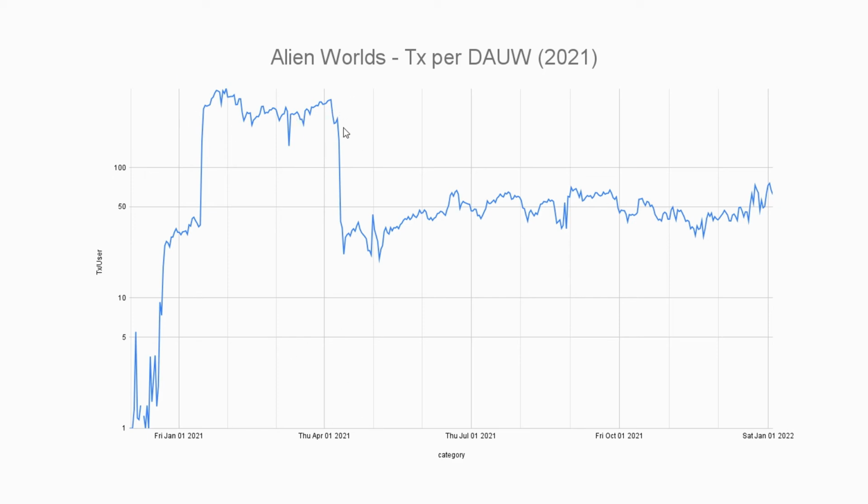The 1st of April is when the anti-bot stuff comes in, so we go from 300 transactions per DAU down to about 30. This is a log scale here, so this is a 90% drop. Then we can see it's built up from about 20 to 30, and now sometimes over 50. But that's a sixth of what there was before. So I'm sure there are still bots in Alien Worlds, but it looks like the main anti-botting stuff has been successful in that early phase.